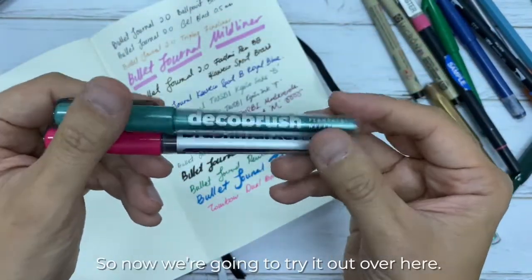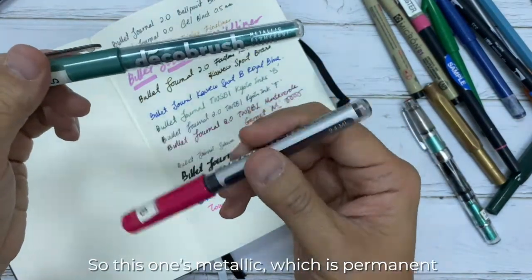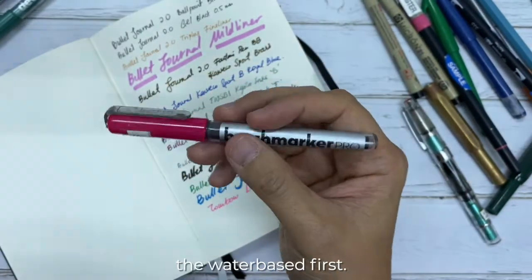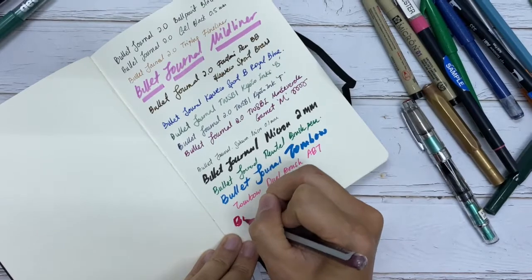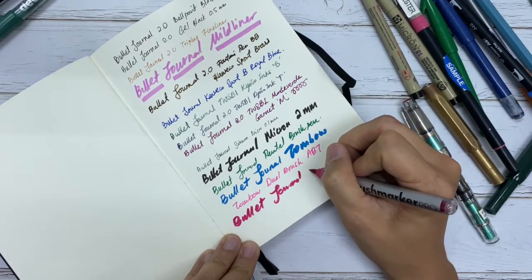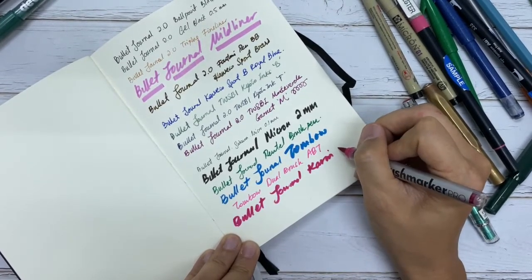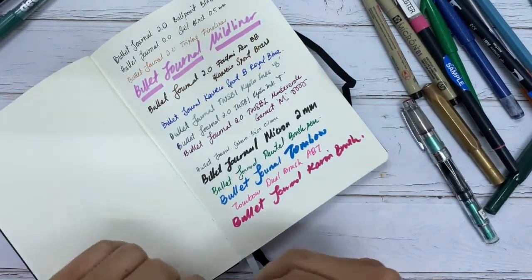Okay, so now we're gonna try it out over here. So this one's metallic, which is permanent. Okay, and this one is water based. So I'm gonna try the water based first. So bullet journal, yeah. So this is a Kuretake. Enough space. Then I'll continue with this.